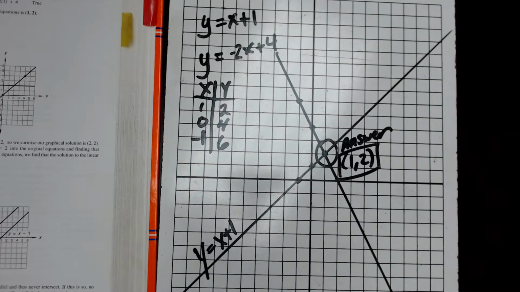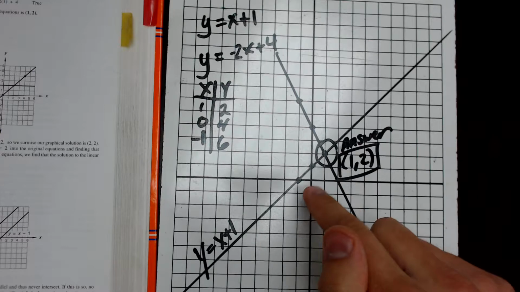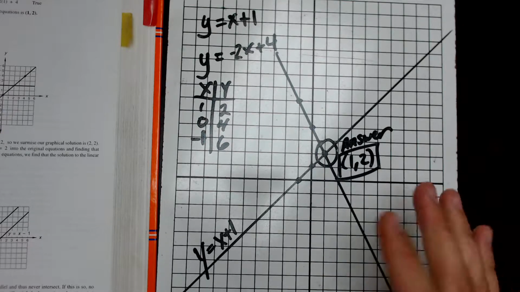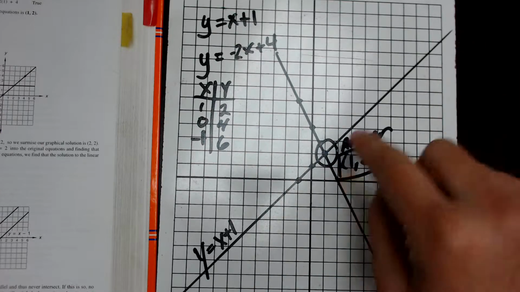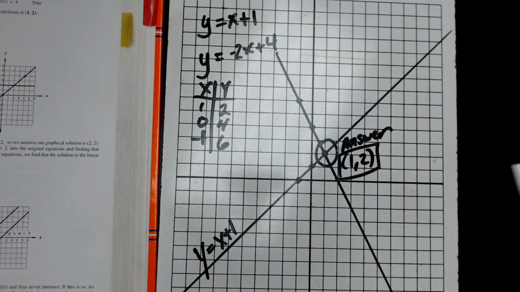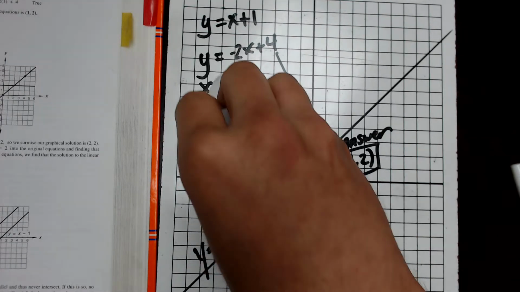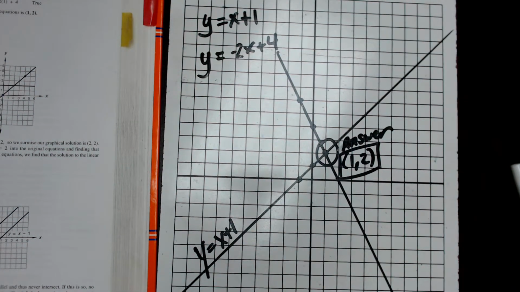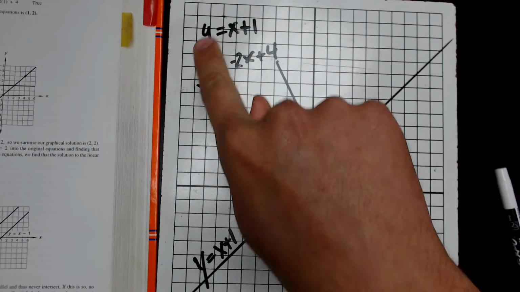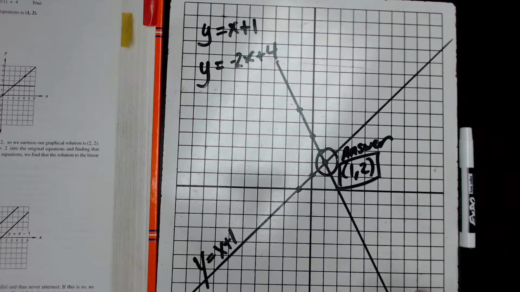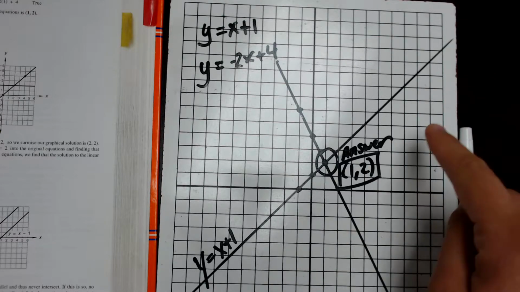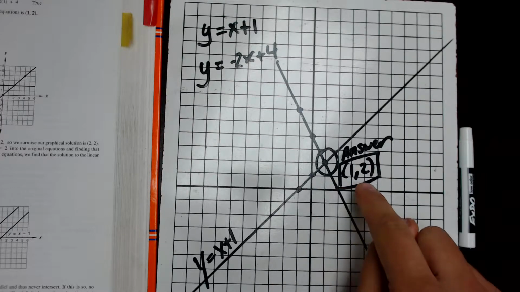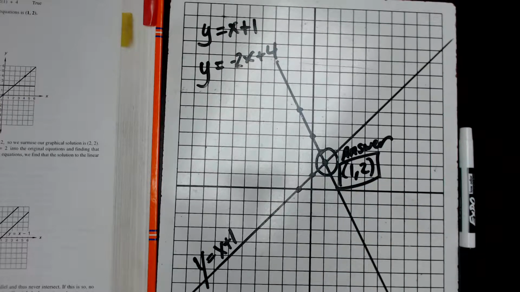So like I said, if you don't have graph paper, this can really mess up your answers, because if you're trying to draw lines and they're crooked, then where the lines intersect might not always be accurate. And you might not always have a point that both the lines graph that gives you the right answer. So brush up on how to graph your lines, and then maybe get some graph paper. I don't think I have any in the room, but maybe I'll get some eventually. And graph the lines. That'll give you your answer. So x is equal to 1, y is equal to 2.